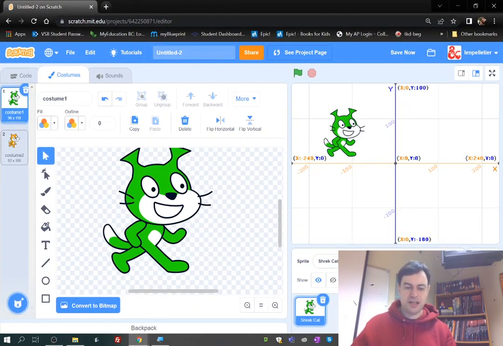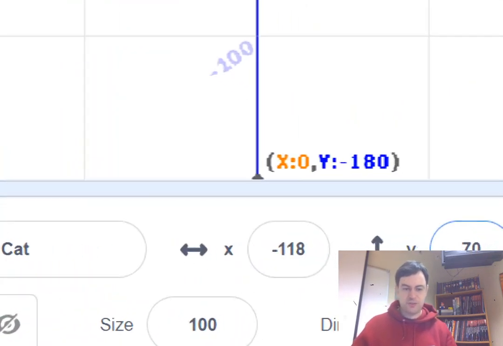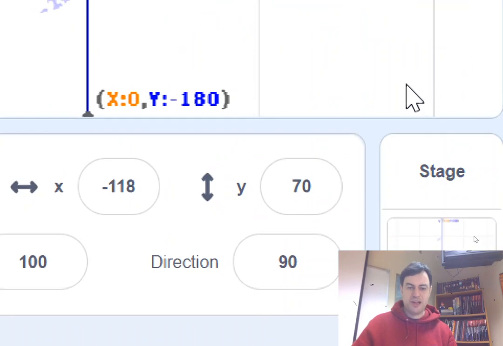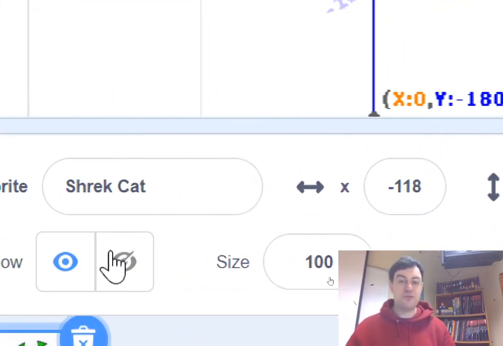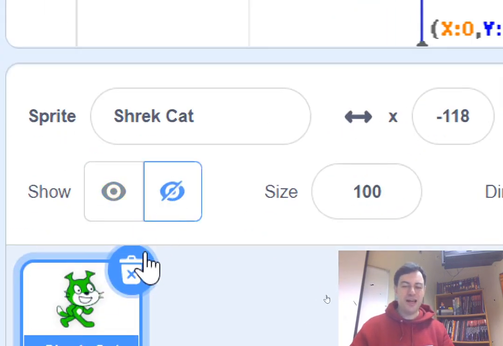All right, let's look at some other features about sprites. So yeah, you can see this. I really like the hide show. You can do this with code as well, but sometimes there's going to be sprites that you don't want to have shown until a certain moment, a surprise, a jump scare, something like that. So what you can do is you can hide or show.